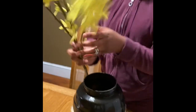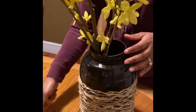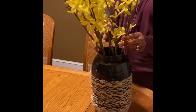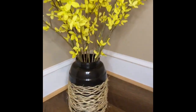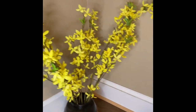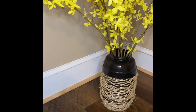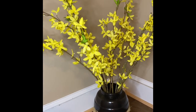So now I'm literally just gonna place one like this in here and then my other one, this, and that's it. This is how it turned out, y'all. I think it came out really cute. I'm actually going to be putting this in the playroom that I'm making over just to give them a little bit of color and some plants in there. You can definitely put this anywhere.